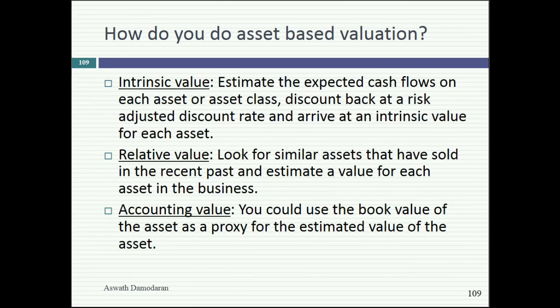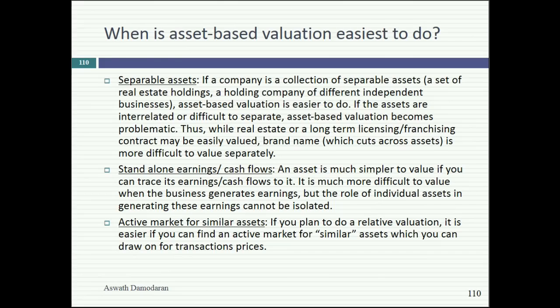And if you think about what kinds of companies this is going to be easiest to do in, here are the things you're going to look for. The first is, it's nice to have a company with separable assets. Like what? Let's say you have a real estate company which has 5 real estate holdings in New York. Sum of the parts valuation is going to be really simple, right? Take each holding, value it separately. So the Fifth Avenue building you own, the downtown building you own can each be valued separately.